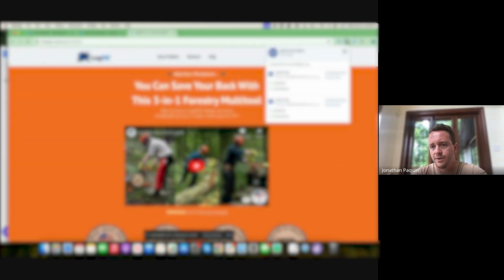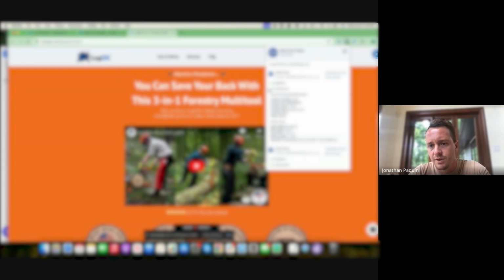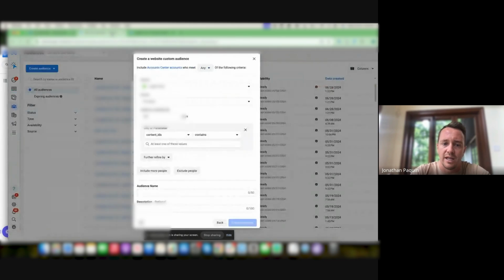So this one has a view content. The view content here will be your content ID, which you can see on the Meta Pixel Helper, to go product specific. So if you want to do just a purchase, you would paste the number that I just got right there, or on the back end of each product in Shopify, there's a number at the end. That would be the same thing as the content ID.